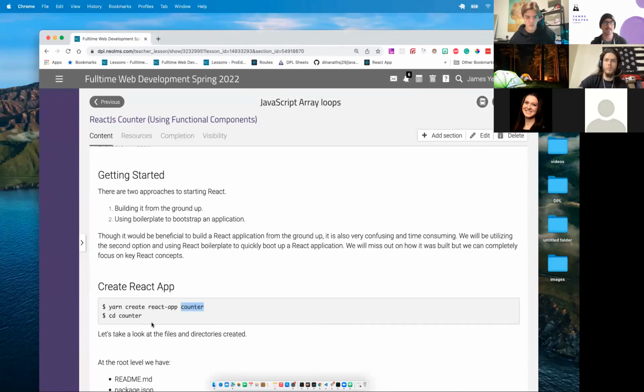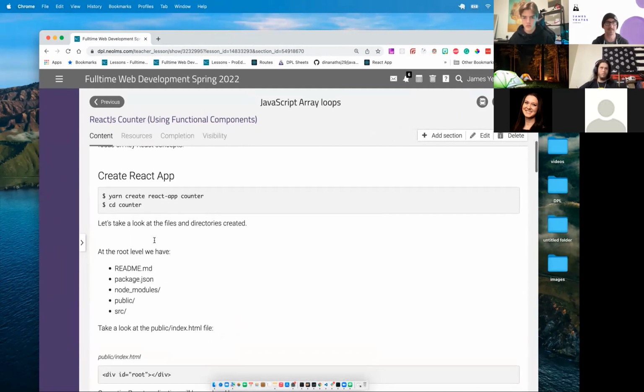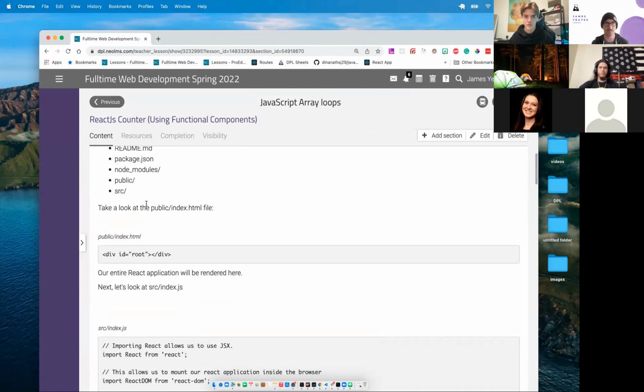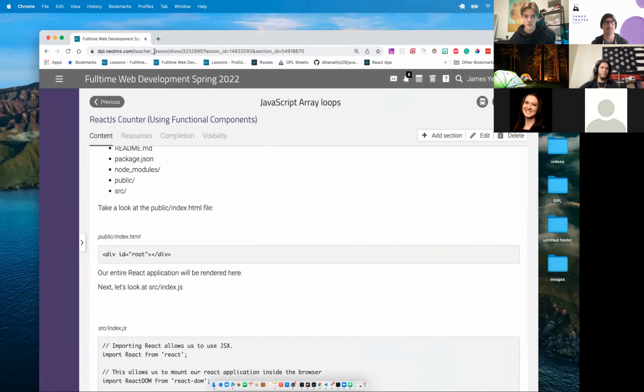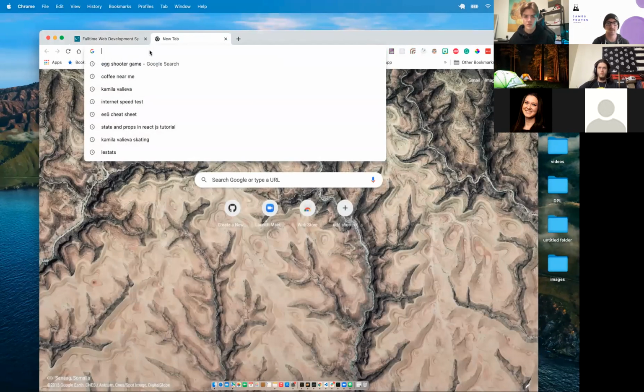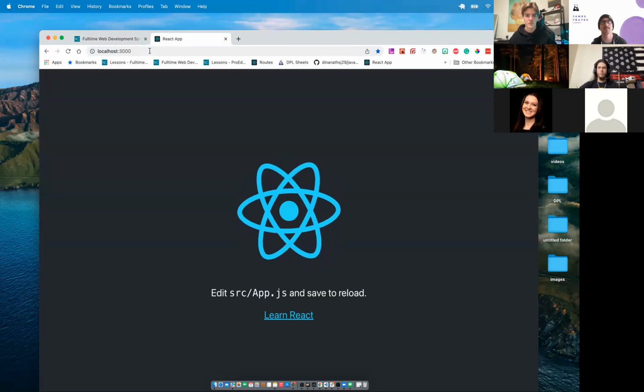I mean, you're not going to get easier than this to create a project. It's 3 commands. It's create the app, cd into it, and then run yarn start. And boom, you have a React app up and running.